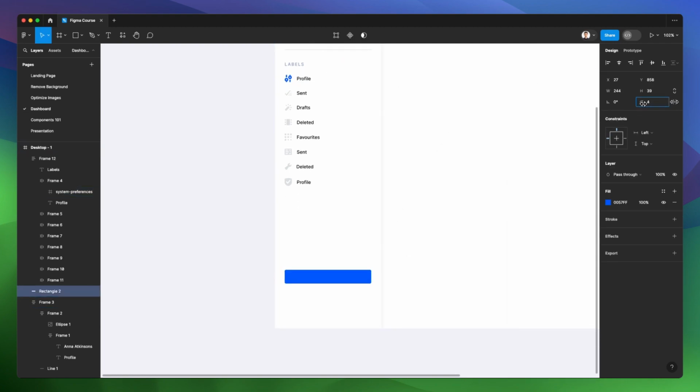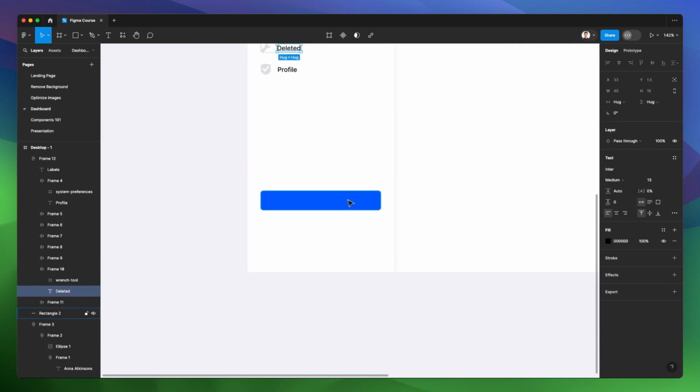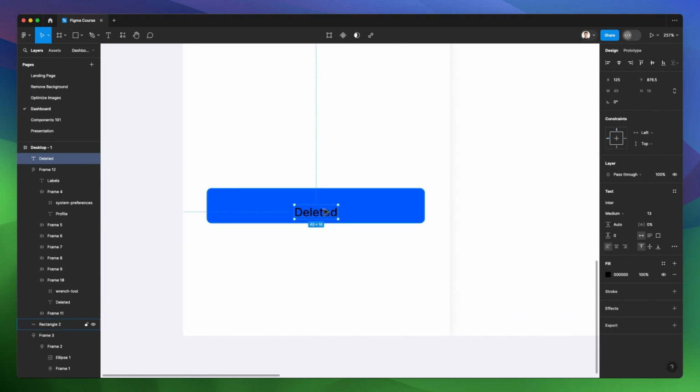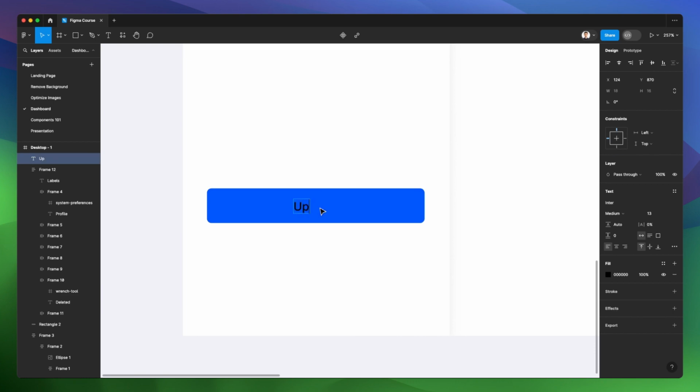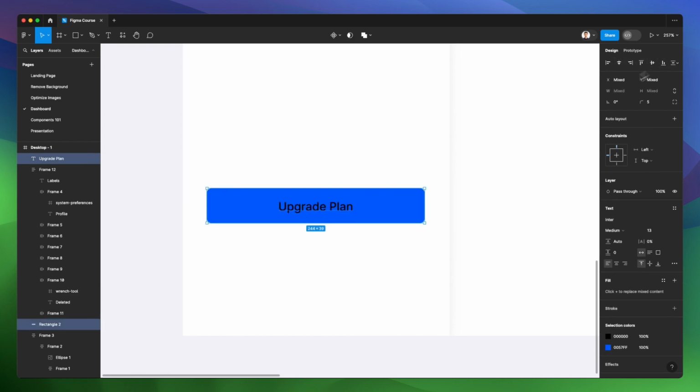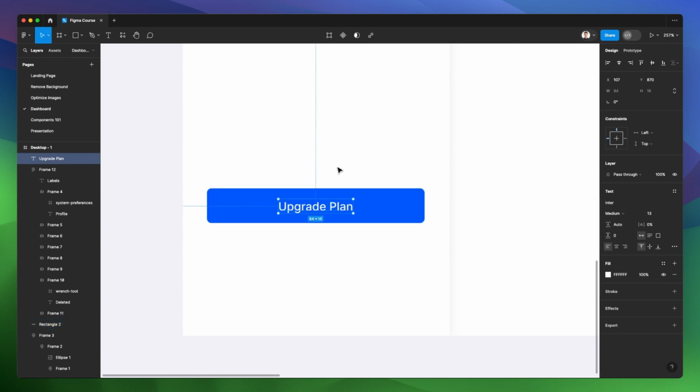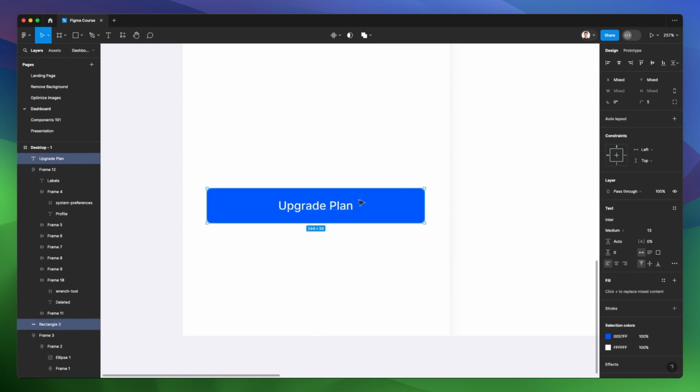And I'm going to round up just a little bit. I don't want to really overdo this. And I'm going to add over here the text, upgrade plan, center this vertically, then let's make this white.